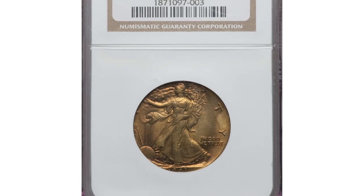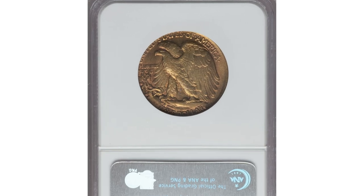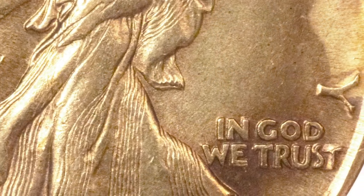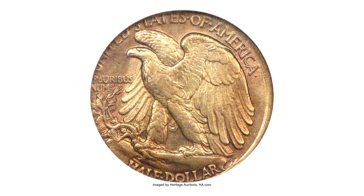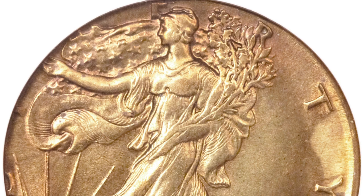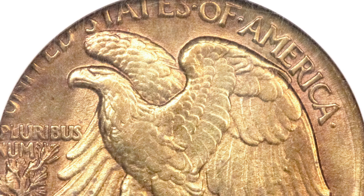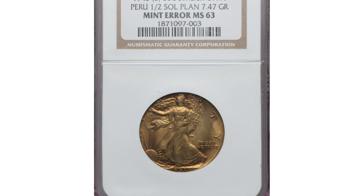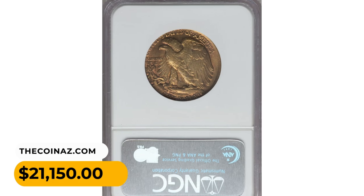Number 7: an error coin — a 1943-S Walking Liberty Half Dollar struck on a Peruvian half-sol planchet. This coin is ranked number 49 in the 2010 edition of 100 Greatest US Error Coins, which notes that only two Walking Liberty Half Dollars are known struck on a Peruvian half-sol planchet. It also comes with doubled elements on the reverse. The satiny sun-gold and rose-red surfaces are unabraded but display minor carbon. FS-101 exhibits die-doubling on "In God We Trust" and the sun rays. It sold for $21,150.